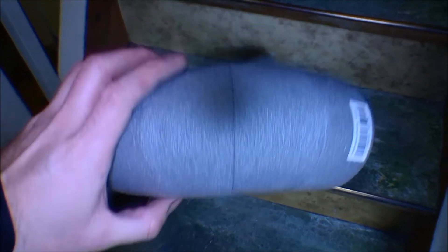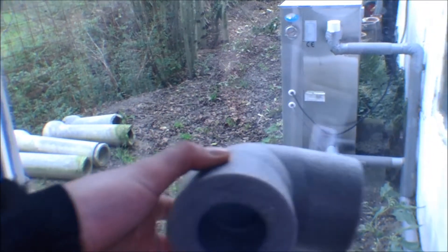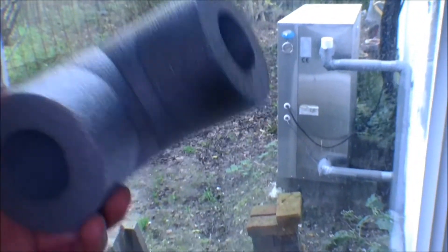I know I'm not the only one with this problem — when I go out shopping, especially at home improvement centers, I tend to find things I'm sure I need. I need this. It would be so much better if I just buy this and put it on there. That's exactly what I was thinking when I found these 90-degree fittings. I can't remember the price, but they weren't that cheap. I was thinking about the corners on the pipes out here. They've been laying around for the better part of a year.